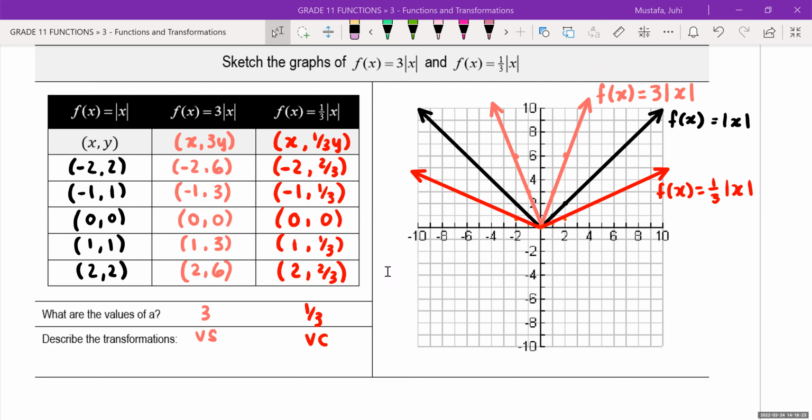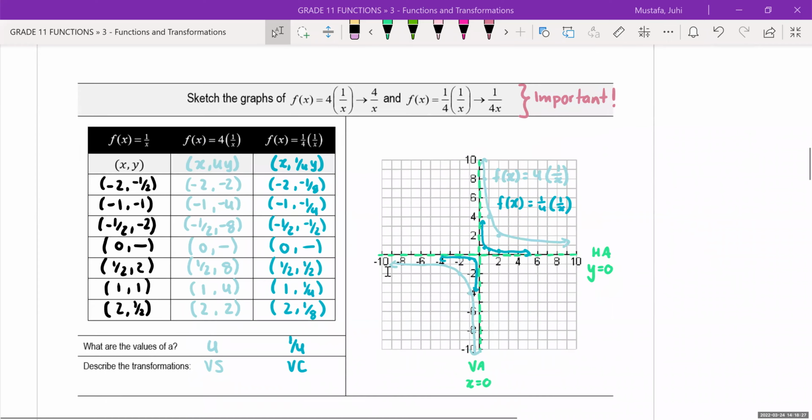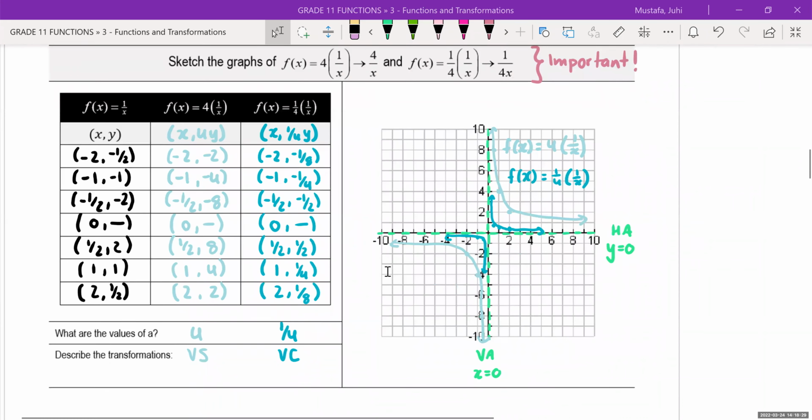Next. Okay. Here is what the rational function looks like. You guys, for the rational function, do you expect the horizontal and vertical asymptotes to move? For a stretch and a compression, should the asymptotes move? The answer is no. They only move for a translation, right? So for these graphs, your asymptotes will stay where they are because the graph is not moving side to side or up and down. Rahima?